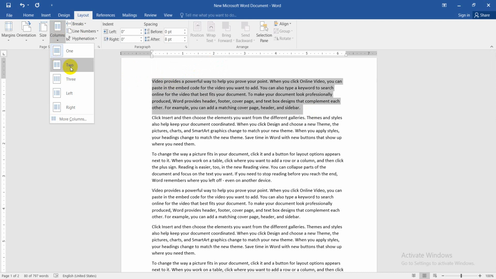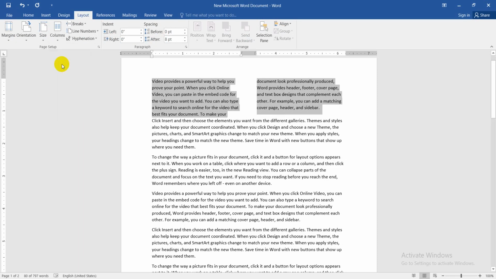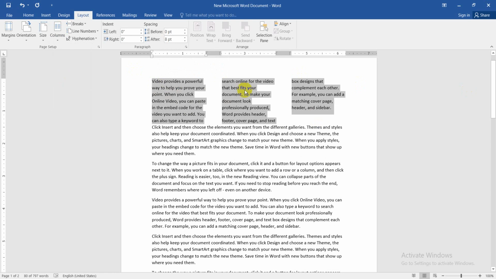So if I click on this option here, now we see that the paragraph is divided into two columns. I can select 3 columns.